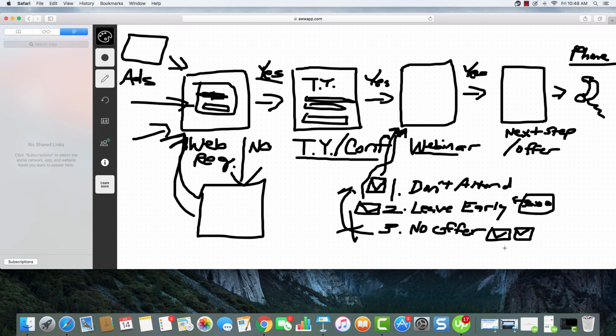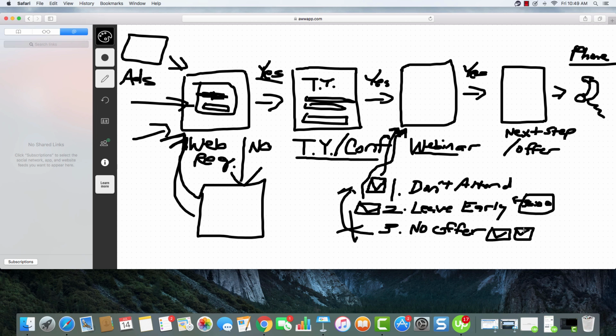Now, even if seven figures is not your aim, and 6 figures, it could do 6, it could do 5, whatever your aim is. I'm not going to pressure you and force you to make 7 figures, but I know that was a go for me. It's a go for a lot of people, a lot of clients. They want to make as much money as they can make. So this funnel right here, and you're looking at the complete funnel here on the whiteboard, this is a 7-figure funnel.